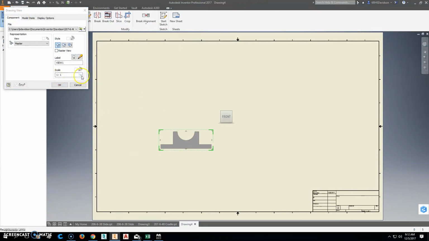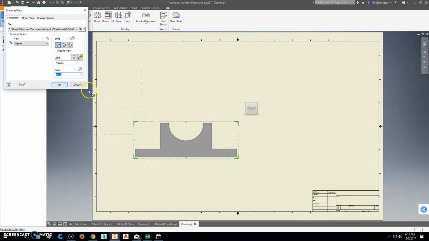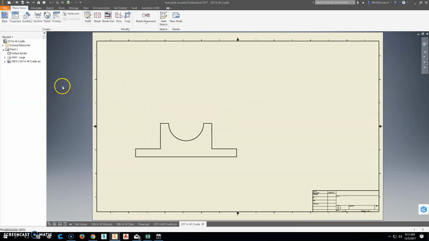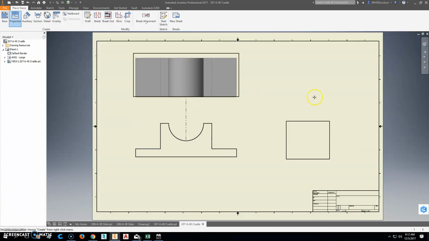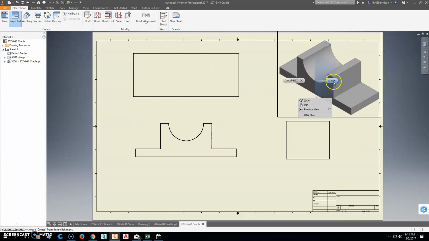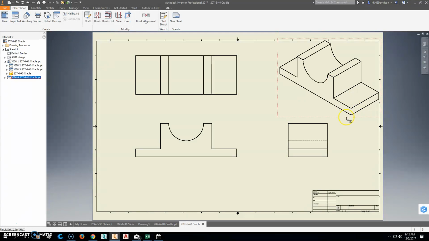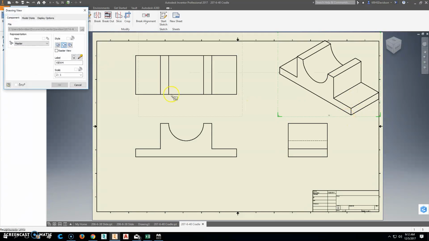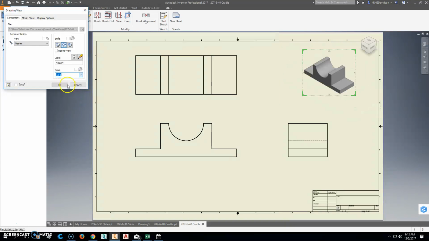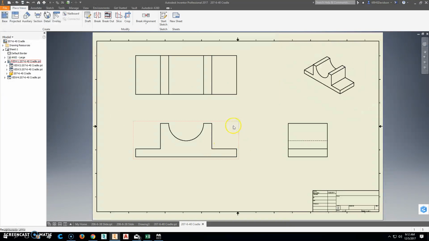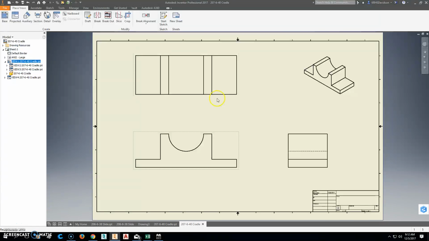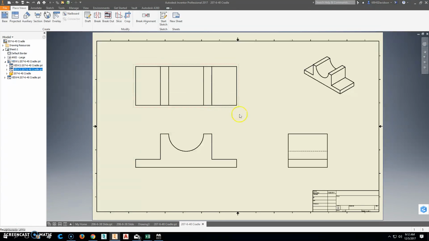And that's a little small for a page this size, so let's go ahead and double that, and then click OK. I'm going to click Project It, and I'm going to project this view over here and that view right there. And we'll put a view up here in the upper right-hand corner, click Create. But that view is way too big, so we'll go ahead and double-click on that red line, and we'll go back to it being 1-to-1. So now I can move this down a little bit. I want to position this to get things in there.